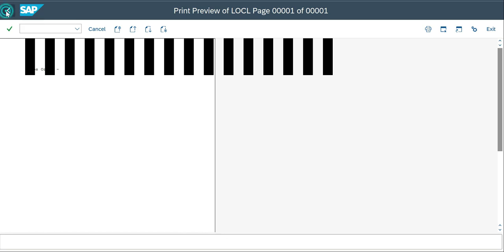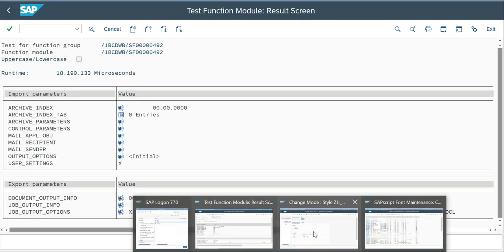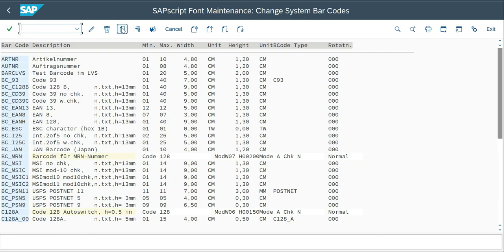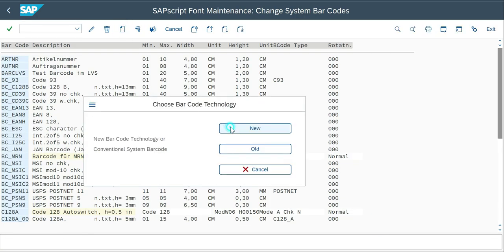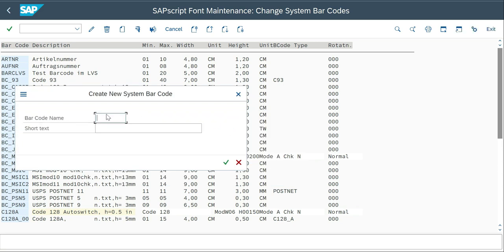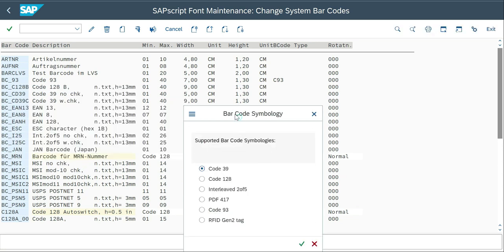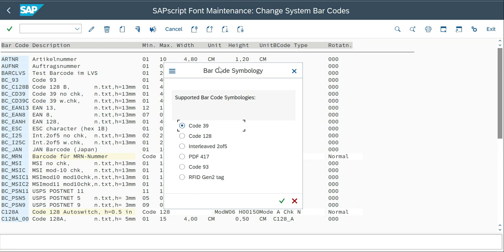Okay, so same thing, I'm going to create a barcode with a new technology. So go here, create it, new barcode name Z sales 1, sales order barcode. Continue. So what type of format? A little changed compared to old and new. So code 28, code 93.